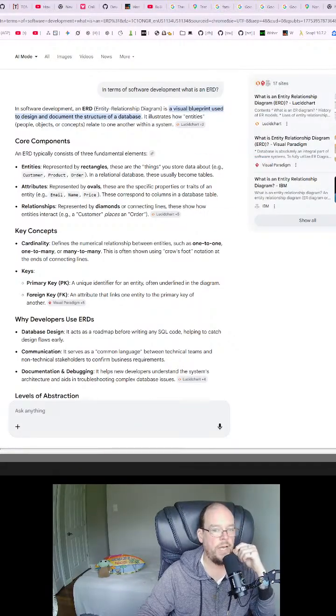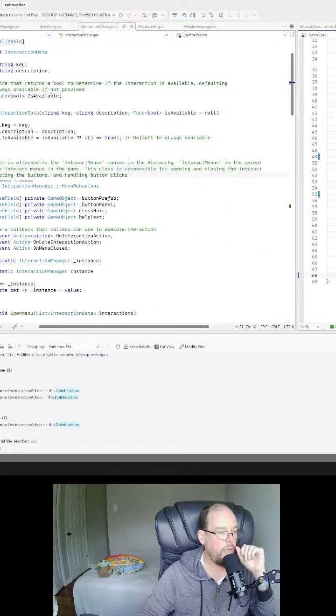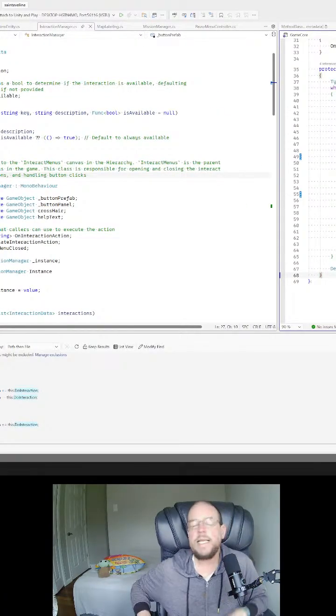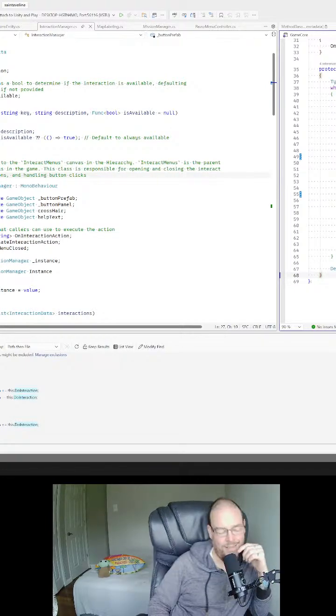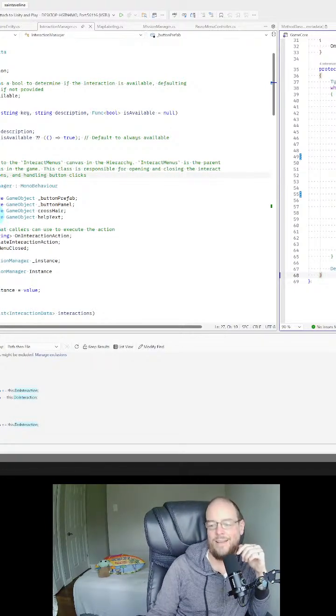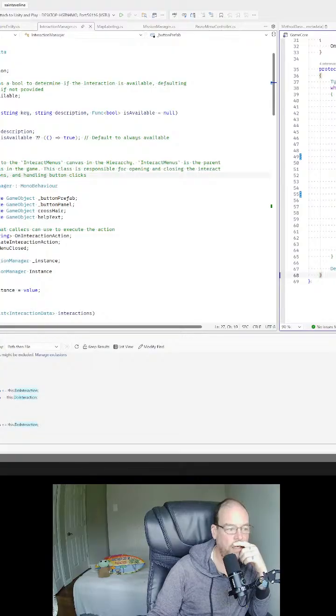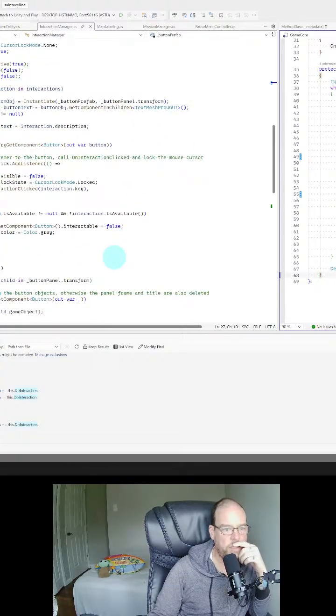Entity relationship diagram. Yeah, I mean, I think a bigger one would probably help, but nah. It's not as big as it seems. No, it's not though. It's not. I know the pieces that are fitting together.